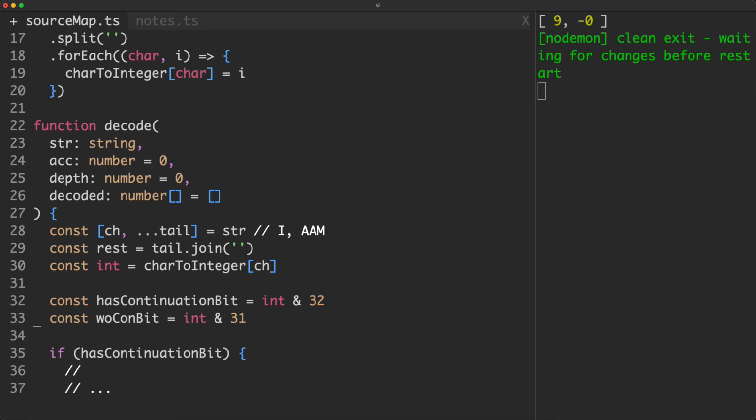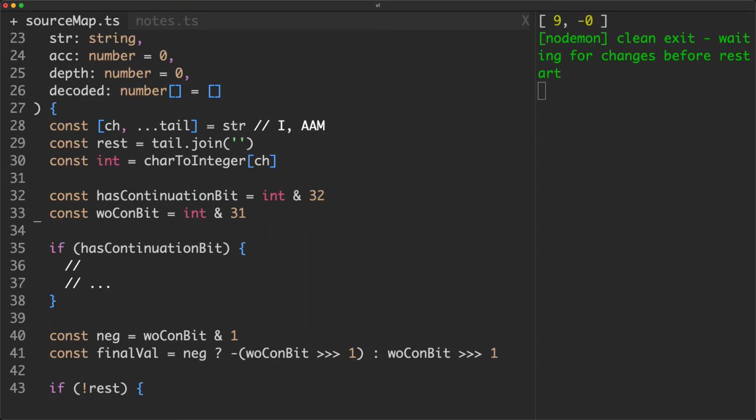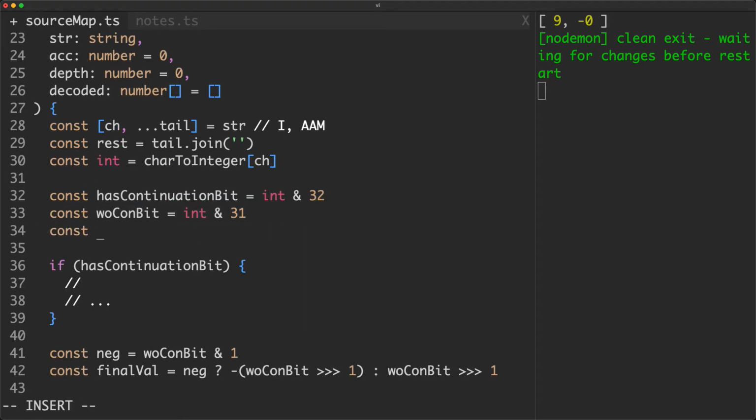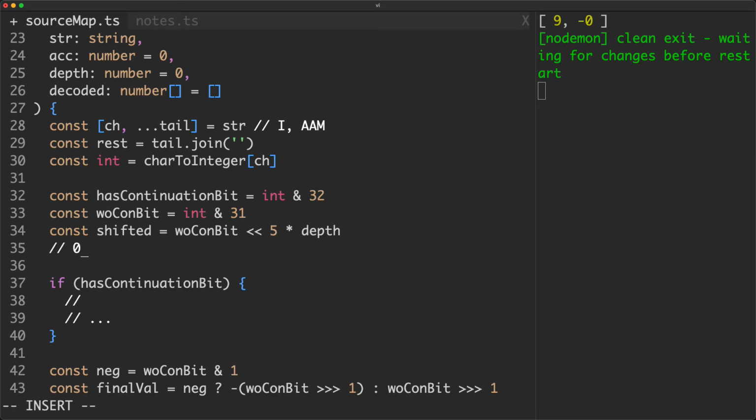It's a little bit confusing, but let's go ahead and write the code and see how this is going to work. What we are going to do is create a new value in here. I'm going to call this one shifted, and what this is going to be equal to is without continuation bit, but we are going to shift this by 5 for each depth value we have in here. So we're going to shift it over by 5, and that's going to be to the number of depths. We're starting off with 0 depth, so this is always going to evaluate to 0. But then on the next iteration, this is going to be 5. So what this is going to do, given a value of, for example, 00001, it's actually going to shift this over by 5. So it's going to place 5 additional trailing zeros here.